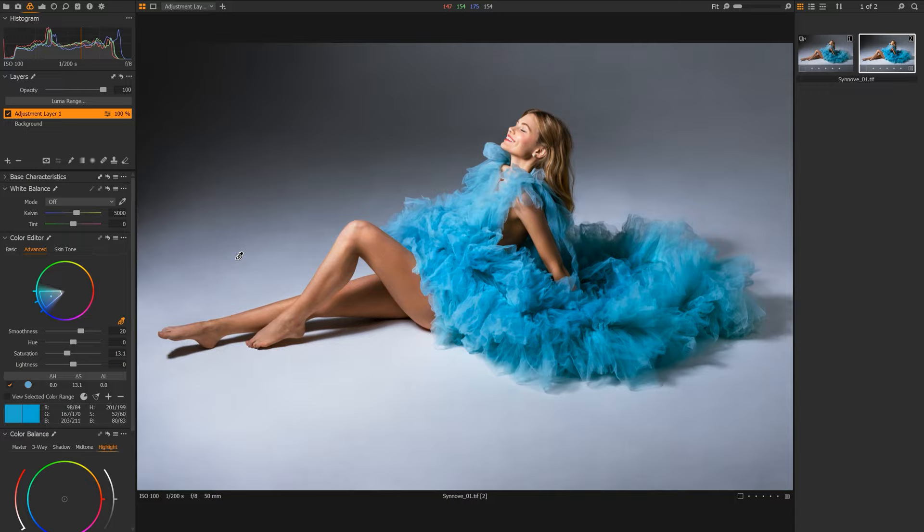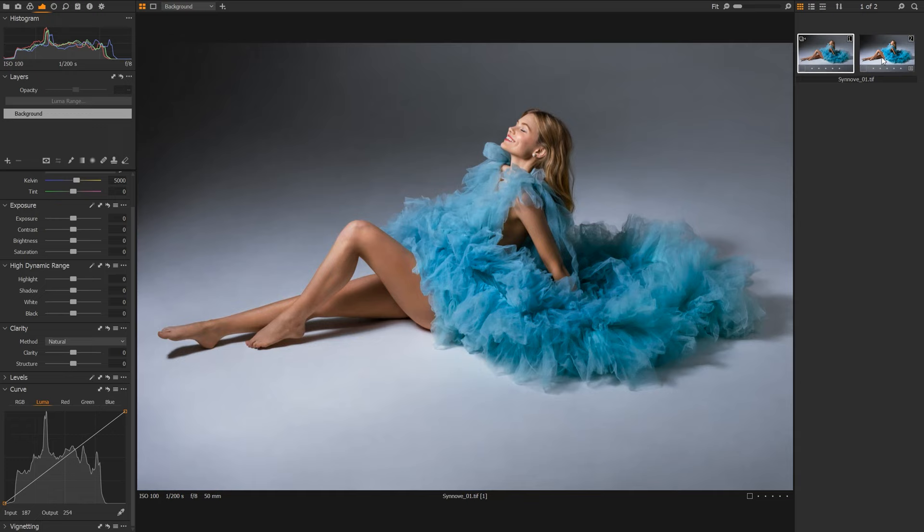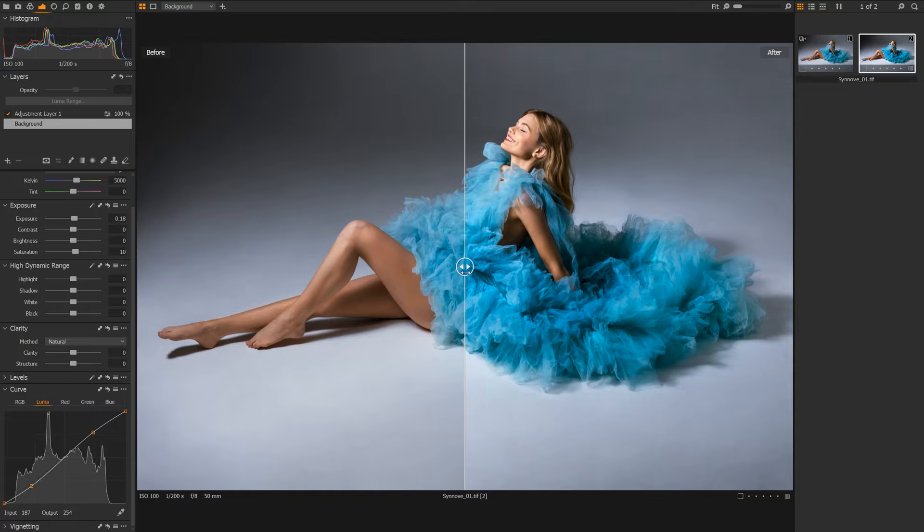One thing I'm going to do is go back into our curves on our background layer and make some very slight adjustments — pulling up the highlights a little bit and pulling down the shadows slightly more, just for a little bit more contrast. Now using just a few quick steps, we've taken this photo from quite flat to much improved. We can use the before and after slider to compare: on the left we have our before, which is flat and not very saturated, and on the right a far more vibrant image with more vibrant colors and a lot more contrast.